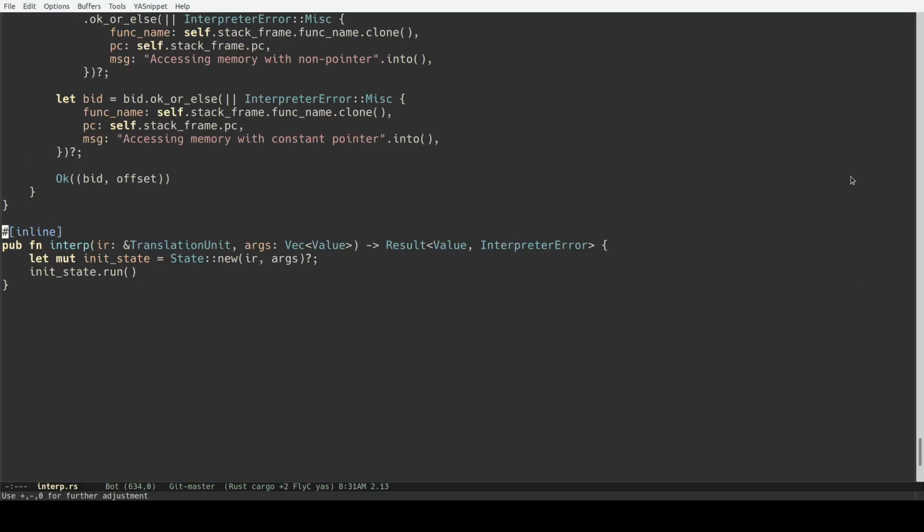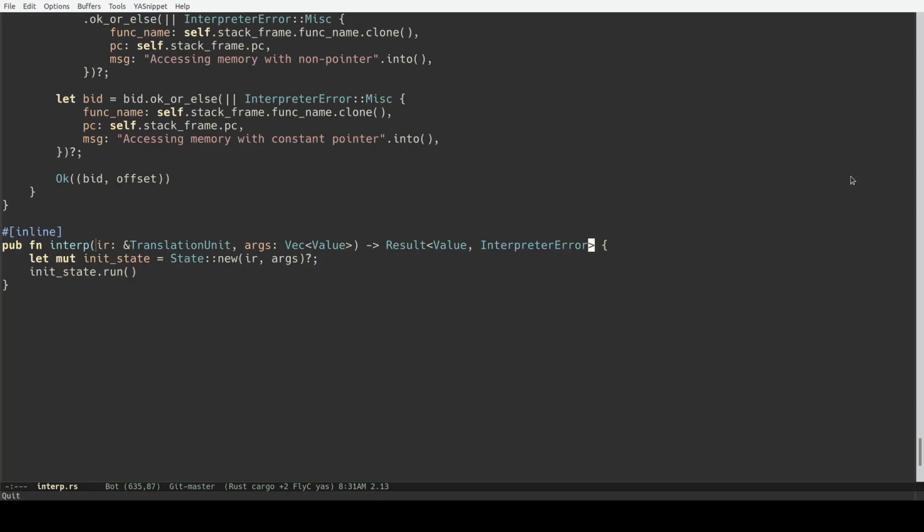So in this video, we are going to look into the IR's interpreter. And the top level function is this. You are given a translation unit, which is the whole program, and the argument. So you are basically executing the main function that is residing in this translation unit with this argument. And it is going to return the return value, or it is reporting the error in the program.